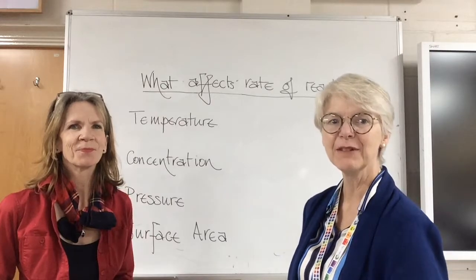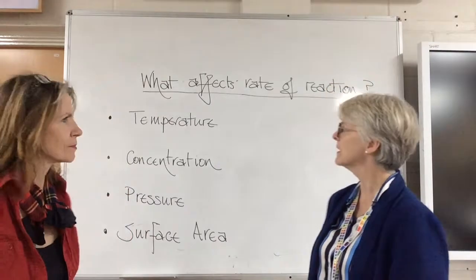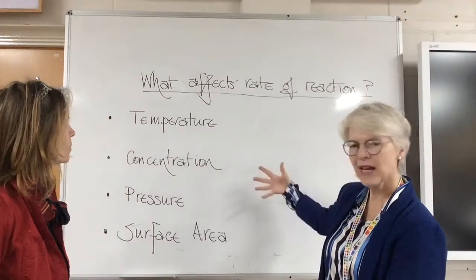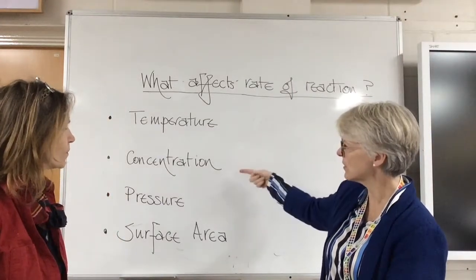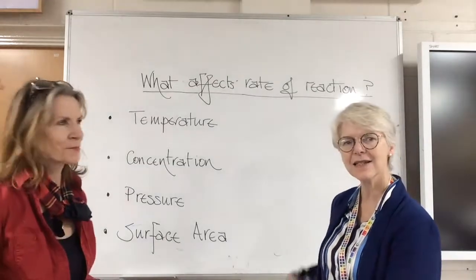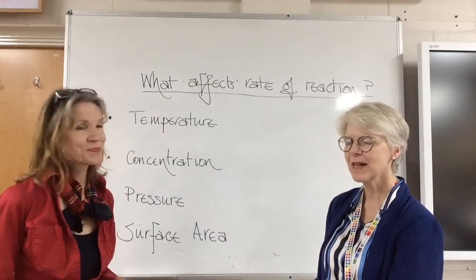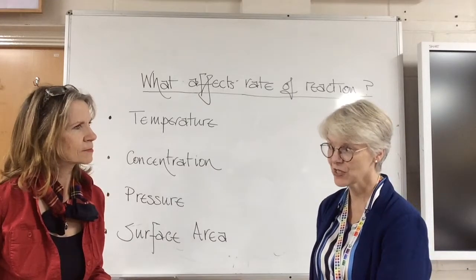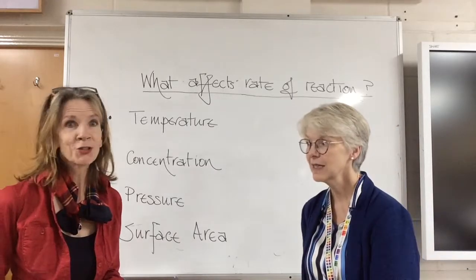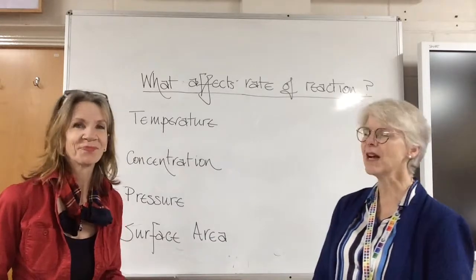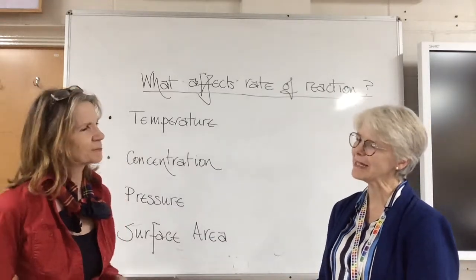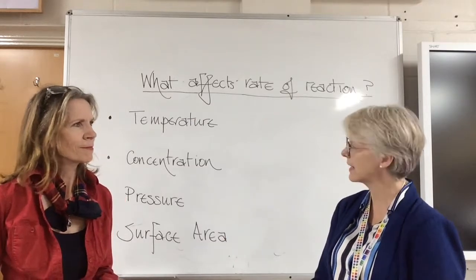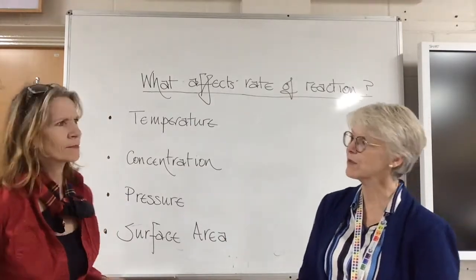Now we're moving on with our rates videos, and this one is about what affects the rate of reaction. We have four things here: temperature, concentration, pressure, and surface area. Now, Ms. McLaren, we know from previous experiments that if you increase the temperature, the rate increases. The rate increases, absolutely right. Now, we have to be able to explain that in terms of the collision theory. So let's start us off. Why does the rate increase if you increase the temperature?